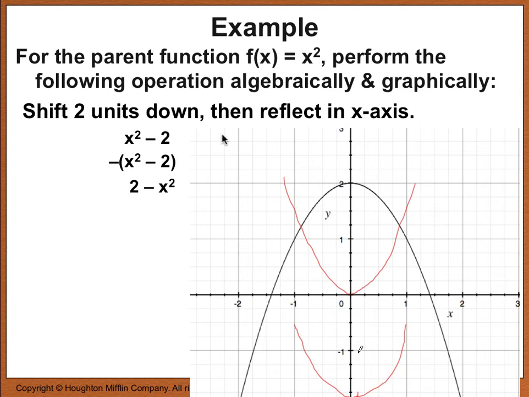Okay, so that's something to keep in mind with vertical shifts and reflections. Order does matter. A shift of 2 units down and then a reflection in the x-axis would be equivalent to a reflection in the x-axis and then a shift of 2 units up. All right, so order matters. Just do it in the order in which things are given. To illustrate that, let's look at the next example.